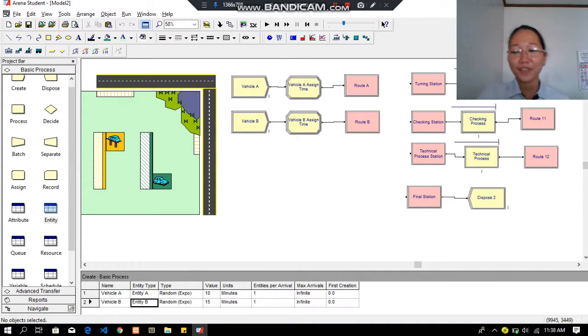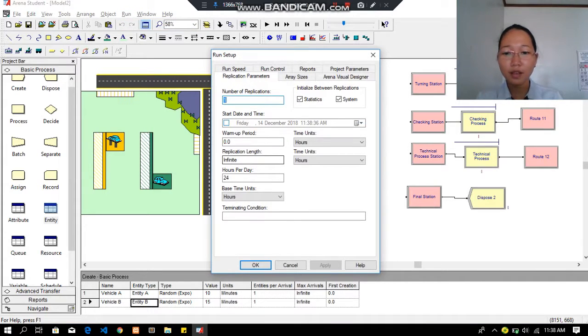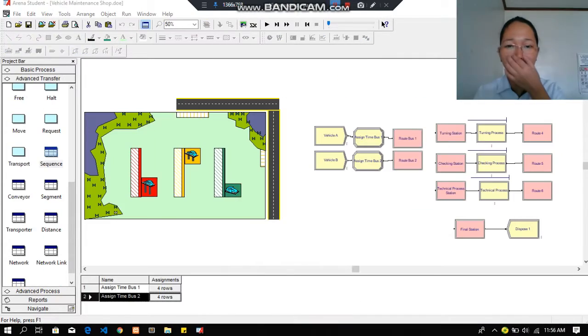So it's finished. We will now go to run and set up our model. The time unit is minutes and the replication length would be 20 minutes and 24 hours per day. Then click apply and OK.